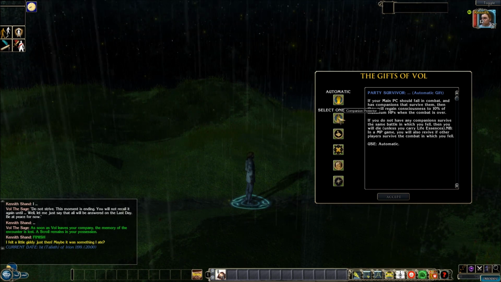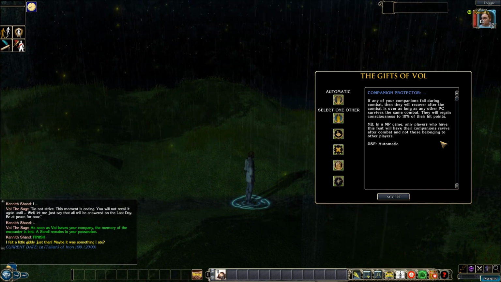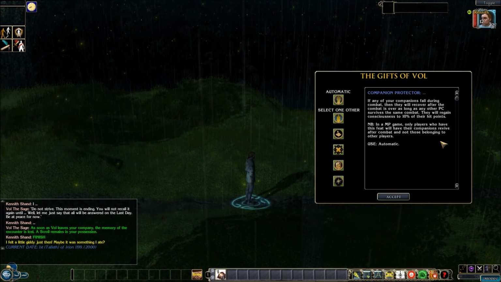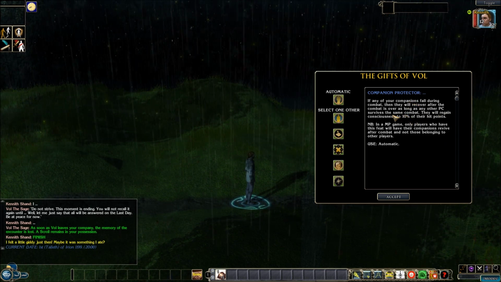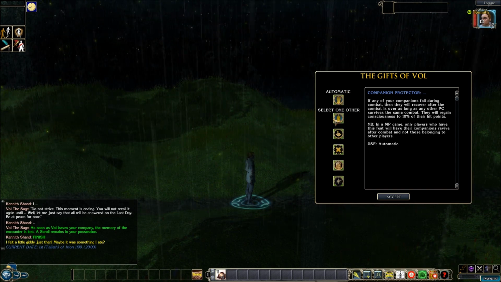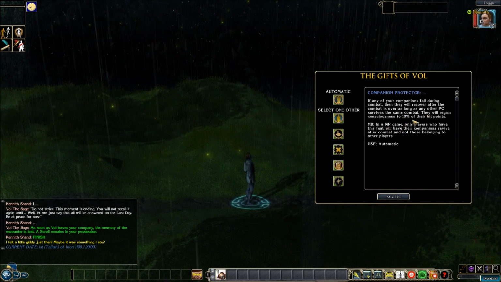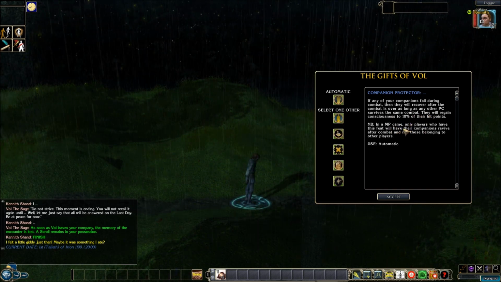Alright, select one other. We have Companion Protector. If any of your companions fall during combat, then they will recover after the combat is over. As long as any other PC survives the same combat, they will regain consciousness to 10% of their hit points. Okay, so that's kind of the opposite of the automatic one. Actually, that sounds pretty good. With 2 of these together, it makes it sound like it's going to be similar to the OC knockout death system, although they're only going to come back to 10% of their hit points, not max out.